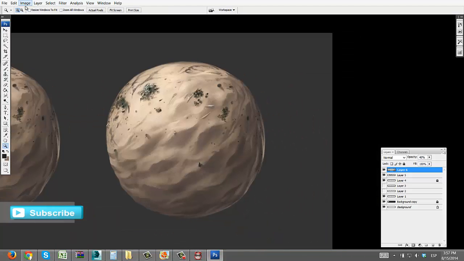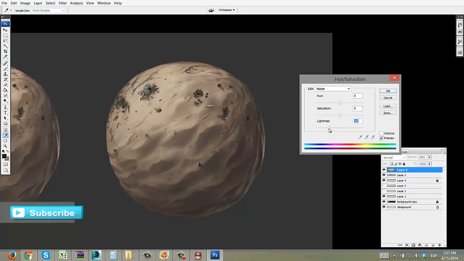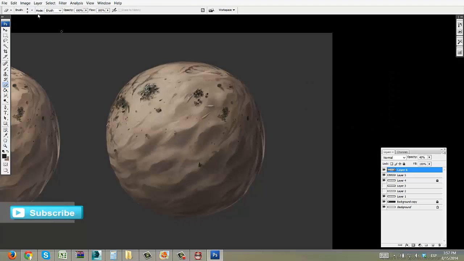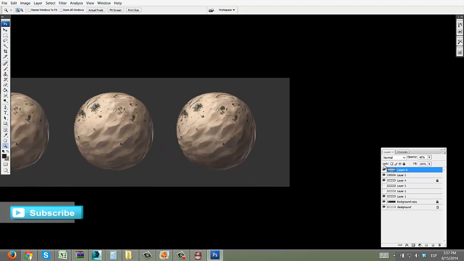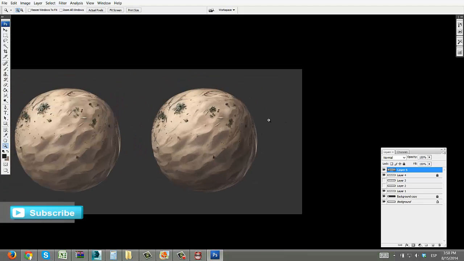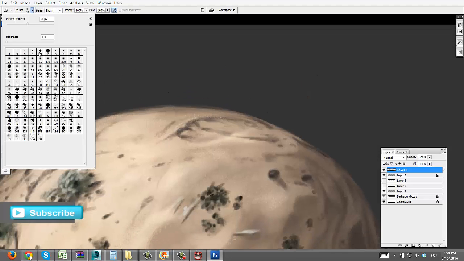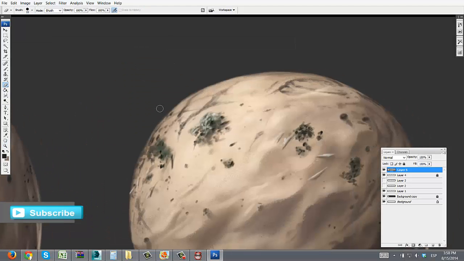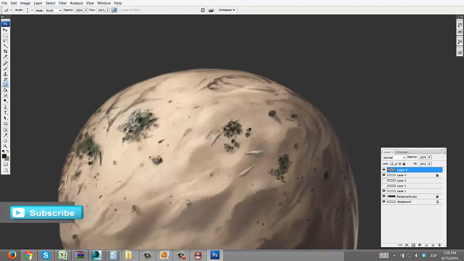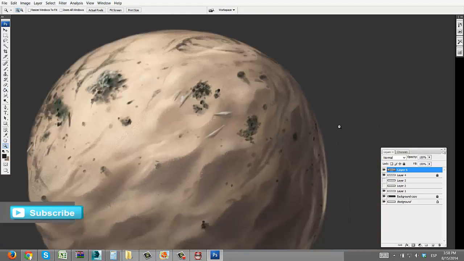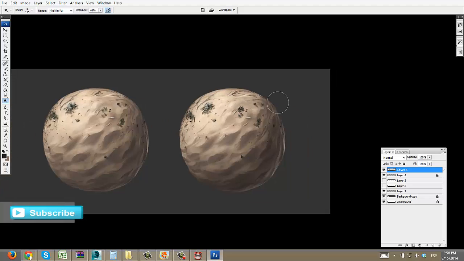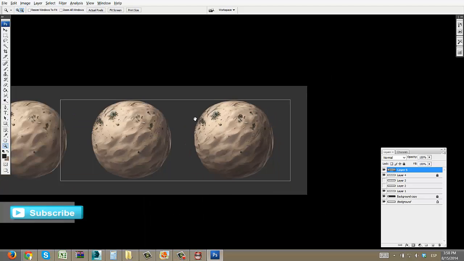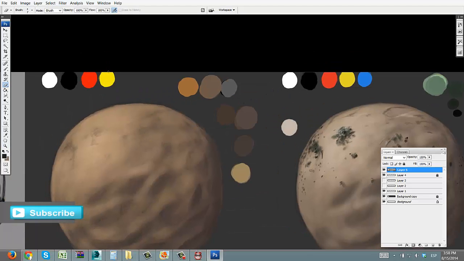Oh look, sorry, let's cut that information. I copied the layer and turned down the lightness, and then erased where the bright is, because I thought it needed more dark on the dark part. Sorry for repeating, but I just copied the layer, turned down the lightness of that new layer, and then erased where the light is. So that's how you can instantly get a darker shadow on your drawings. Just copy everything and erase where the light is. It gives it a little bit more of a three-dimensional look at the end.